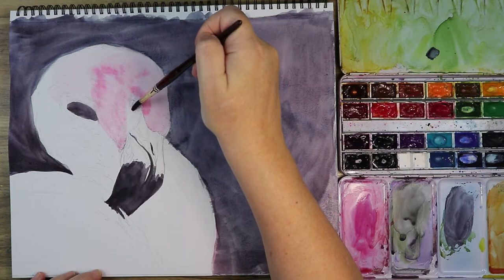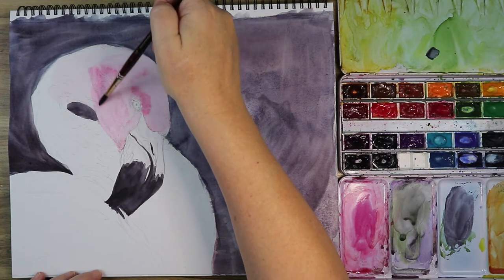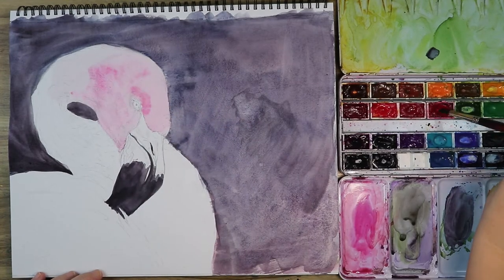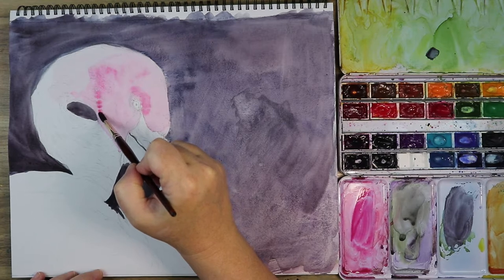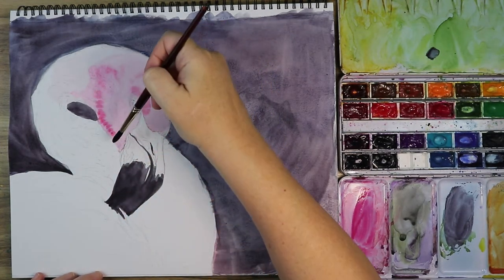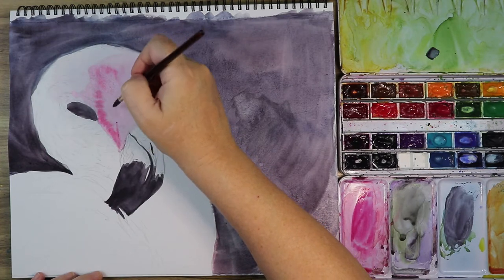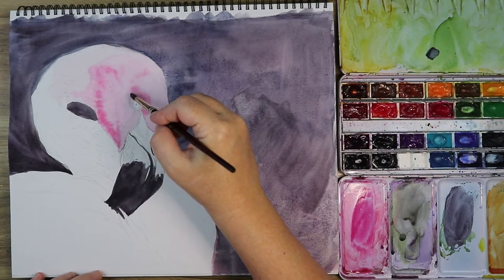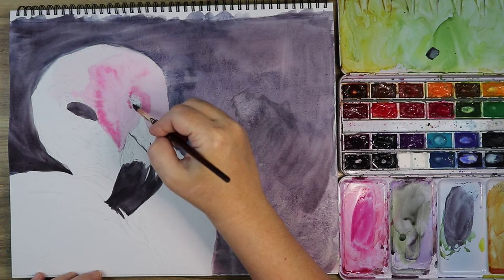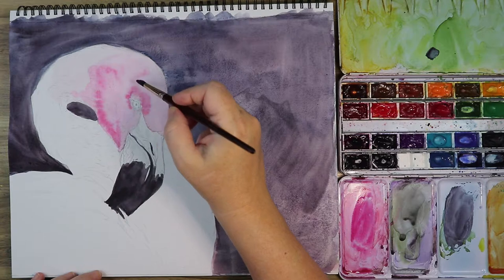And as I was looking at the flamingo reference photos that I had up, I realized that they aren't really all pink. Sometimes they look a little peach, and sometimes they look a little more... yeah, peach is a good way to put it. More of a combination of peach and pink. Some of them are even closer to white, too. This guy, I saw a lot of peach in, though. Just gently getting in some darks around the eye.